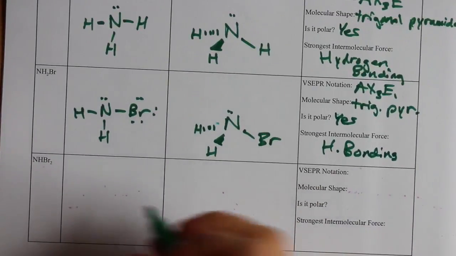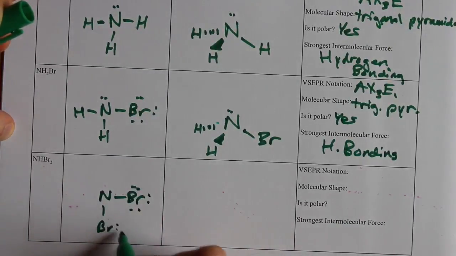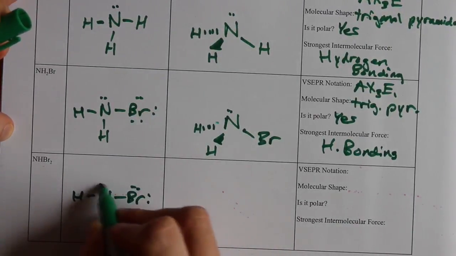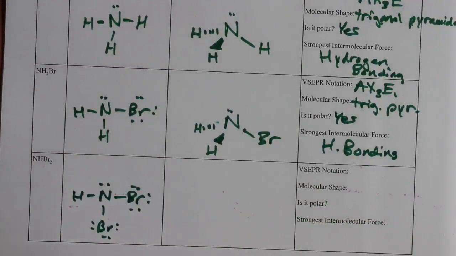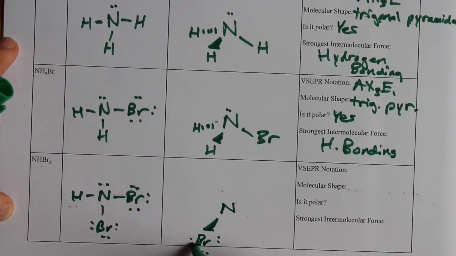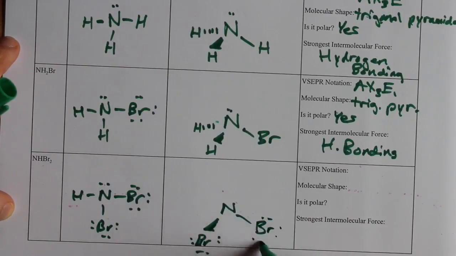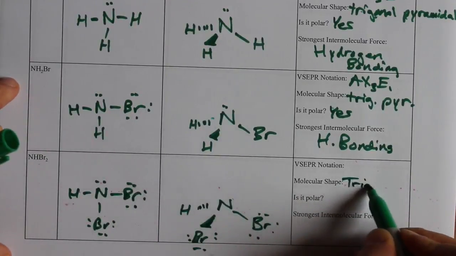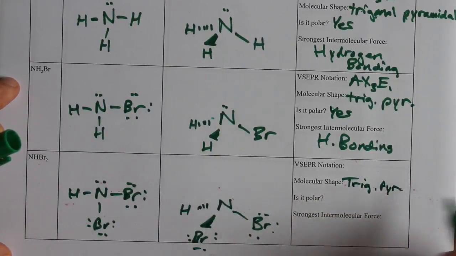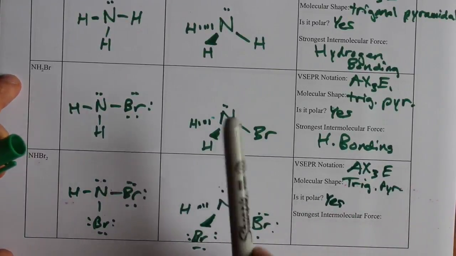Yeah? And again with this, I wonder if I made this a little too repetitive. Let's take a look. Lewis structures with the lone pair on nitrogen. Make no mistake, this is basically the exact same thing, except I got bromines where one of the hydrogens went before. There's my lone pairs. There's my hydrogen. Because it's trigonal pyramidal again, I'm just drawing it like it's tetrahedral and putting nothing on top but the lone pair. Another AX3E that is polar because it's imbalanced.